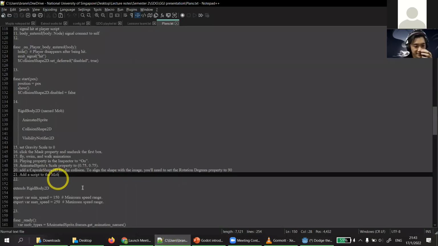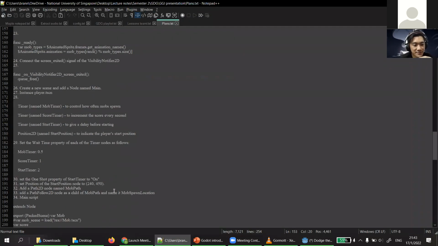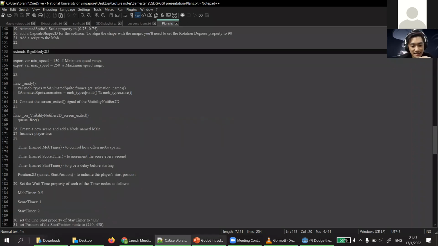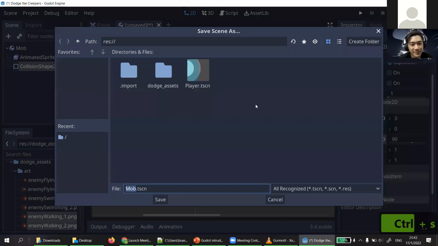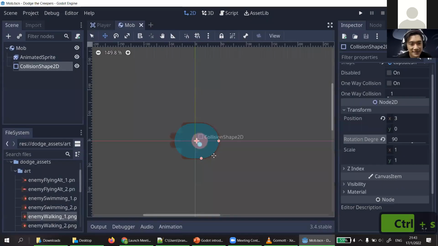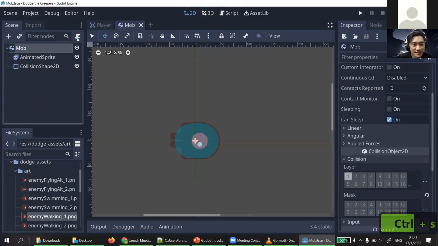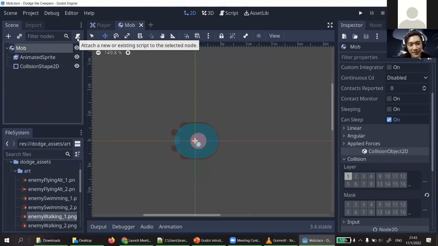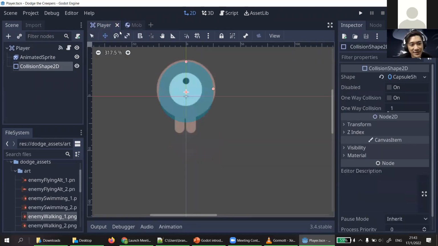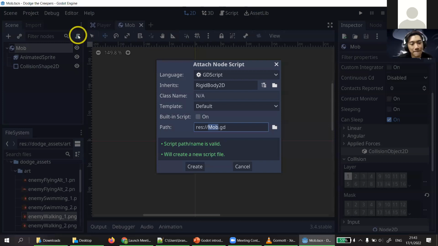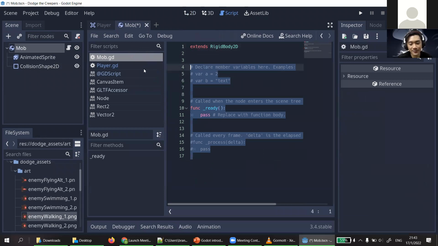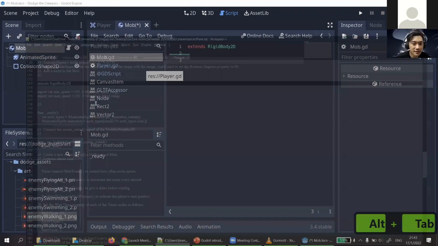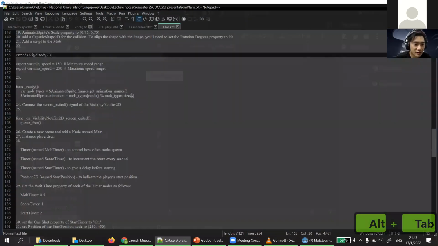Next, what I want to do is add a script to the mob. This will be quite heavy, but we expect that you will be able to follow through because we have done the script before already. So now let's attach a script to the mob. Much like what we did with the player, there's a script here. Now we'll attach the script to the mob. So we add a 3D script mob script, and it will look like this. Now I'll be copying and pasting some code over here.